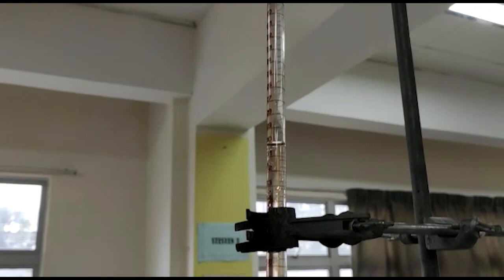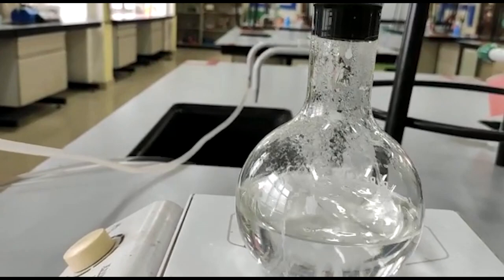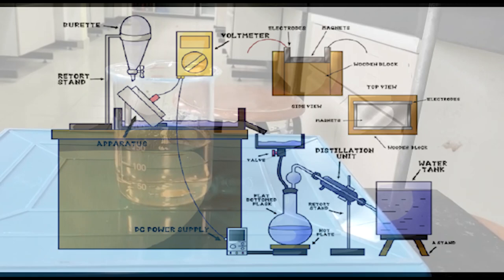In addition, it also separates the salt from the salt water, which can be collected and used for other purposes. Here is our complete system. First, the hydrodynamics generator will generate electricity, which will power the heating system in the desalination plant. From there, the water will then flow into the first water tank. The valve is opened and the water flows into the heating compartment. The distillation process occurs, and the clean water produced flows to a containment tank before being supplied to our homes.